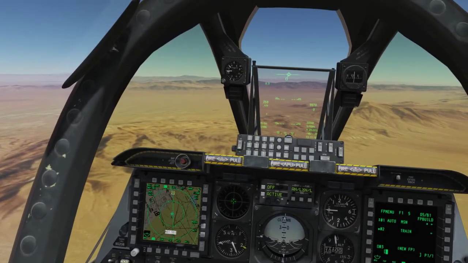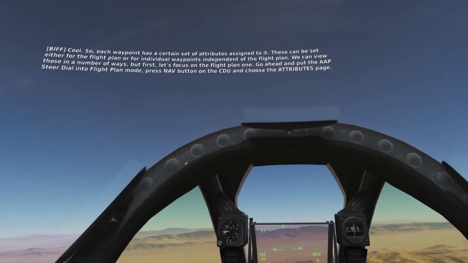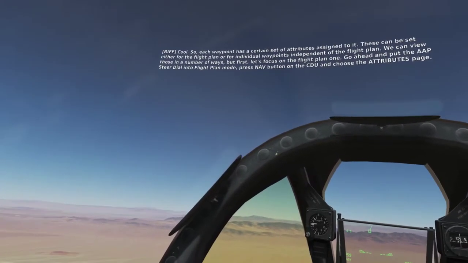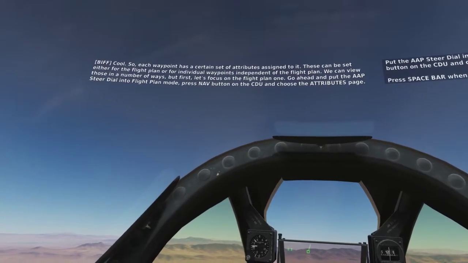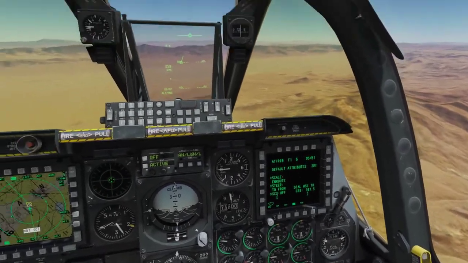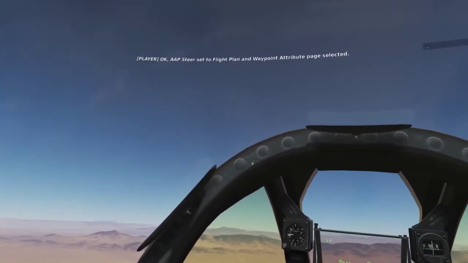I'm all ears. Cool. So each waypoint has a certain set of attributes assigned to it. They can be set either for the flight plan or for the individual waypoints independent of the flight plan. We can view those in a number of ways, but first let's focus on the flight plan one. Go ahead and put the AAP steer dial into flight plan mode, press the NAV button on the CDU, and choose the attributes page. Okay, AAP steer set to flight plan and waypoint attribute page is selected.